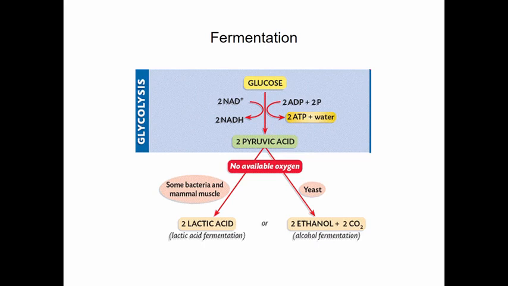Organisms will go through fermentation. They're doing this because there's no oxygen present, or they're not able to utilize it. They can go down an acid pathway, known as lactic acid fermentation, and they're producing lactic acid. Or they could go down an alcoholic fermentation pathway and give off alcohol as a byproduct. Most yeast typically drive down the alcohol pathway. There are plenty of bacteria that go down the acidic fermentation pathway.